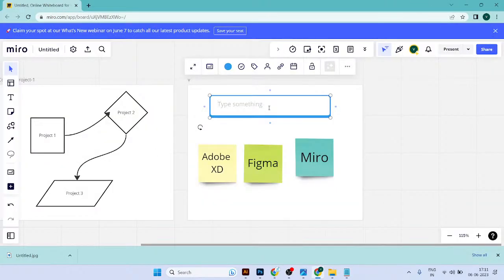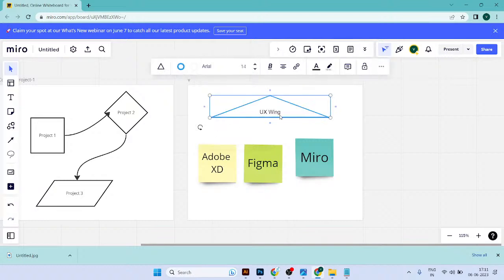Okay, select this one. I'm just creating it as a UX wing. So select it. Switch type, sticky note, and double click. Make it triangle vision.